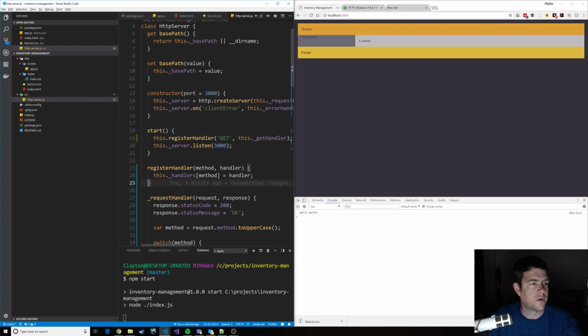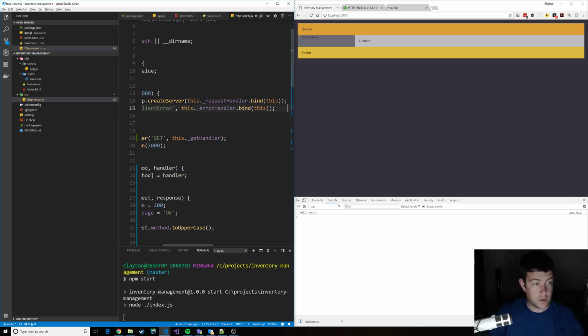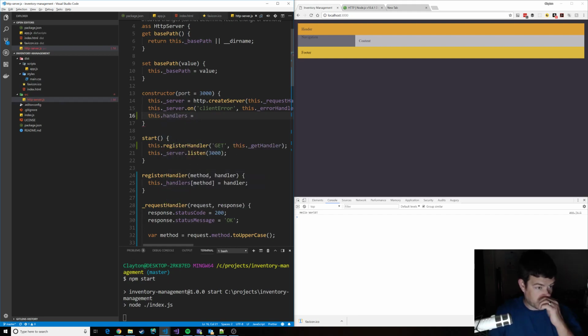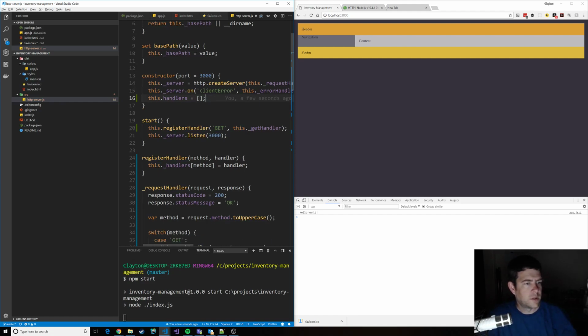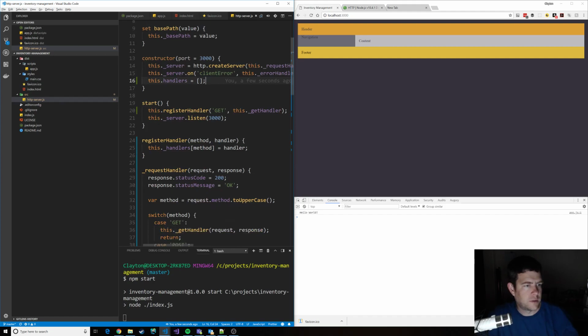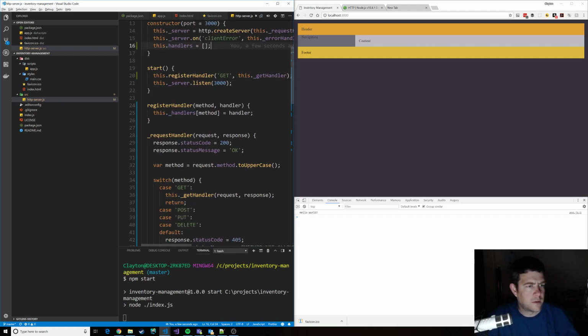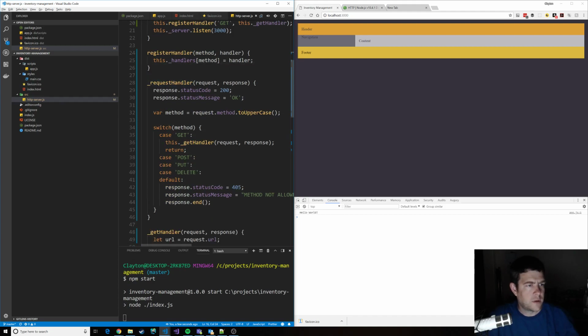So then on construction, we would say this dot handlers equals an empty array. All right. And then we would say request handler.